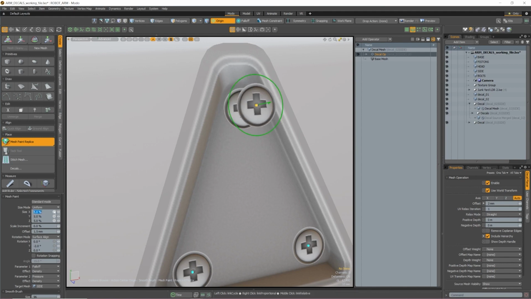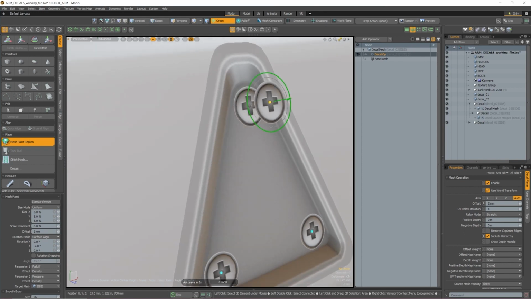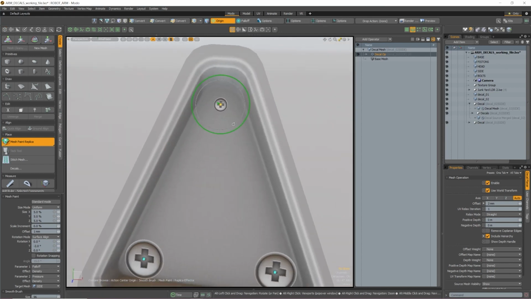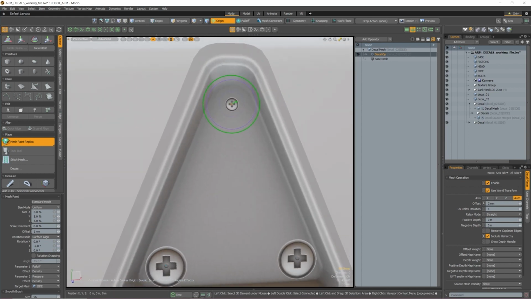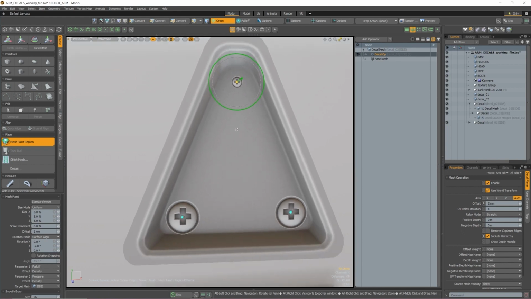Once I've determined a new size, I'm also going to change that offset to 1mm so we don't end up with a decal plane floating above our mesh again, and then click and drag our decal into place. As we move the decal, we can see that it resizes and the floating decal stays at 1mm. A really cool thing about Modo in general is that once you adjust the options within a tool, those changes are stored until they're manually changed again. This means that all we need to do to get these other 2 decals to match the size of the one that we just moved is click on them and then drag them into position.